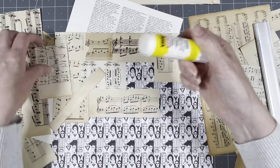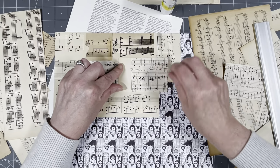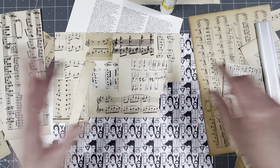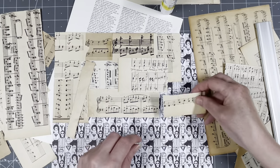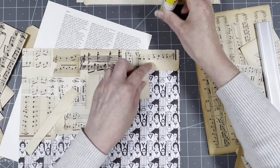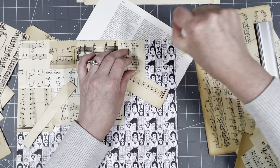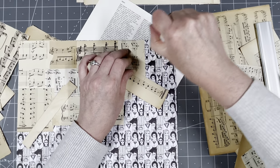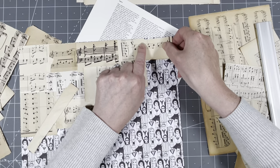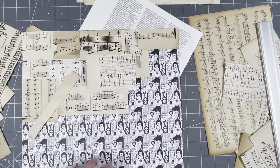Now I'm using glue stick. You could also put glue on here. I just prefer to do it this way. And you could use collage medium if you want to. I am rubbish at collage medium. Does this fit? It will. Especially if I want to put some inking and splattering decorating afterwards on it. It's a mess, so I'm not using the collage medium.